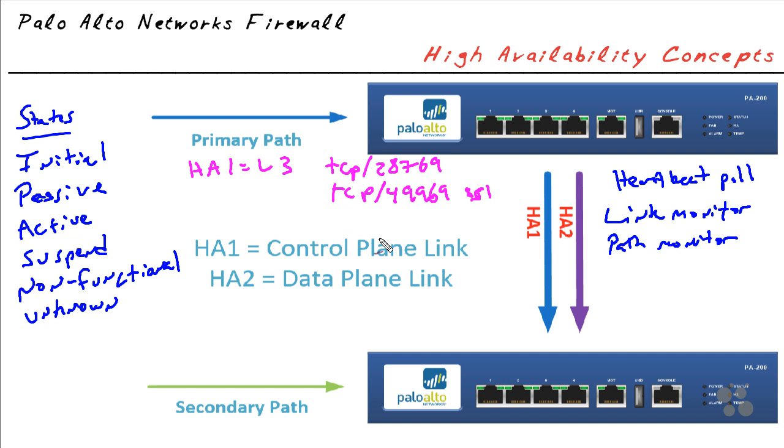Those are the two methods as far as communicating back and forth for my configuration. I would highly suggest the SSL side, of course. If it's a directly connected interface, you really probably don't have to care, no big deal. But because this is L3, I technically don't have to be directly connected. If I'm not directly connected, there is a gateway field on the HA1 configuration that would need to be configured.